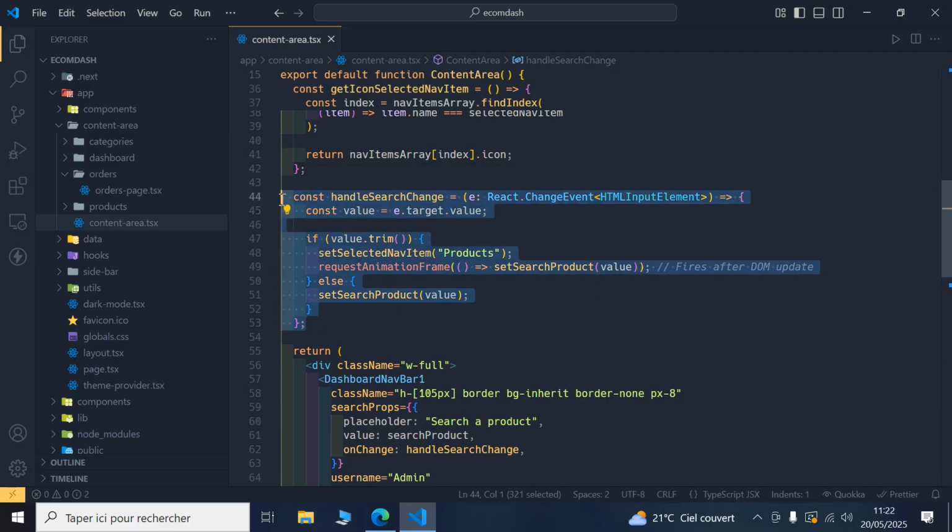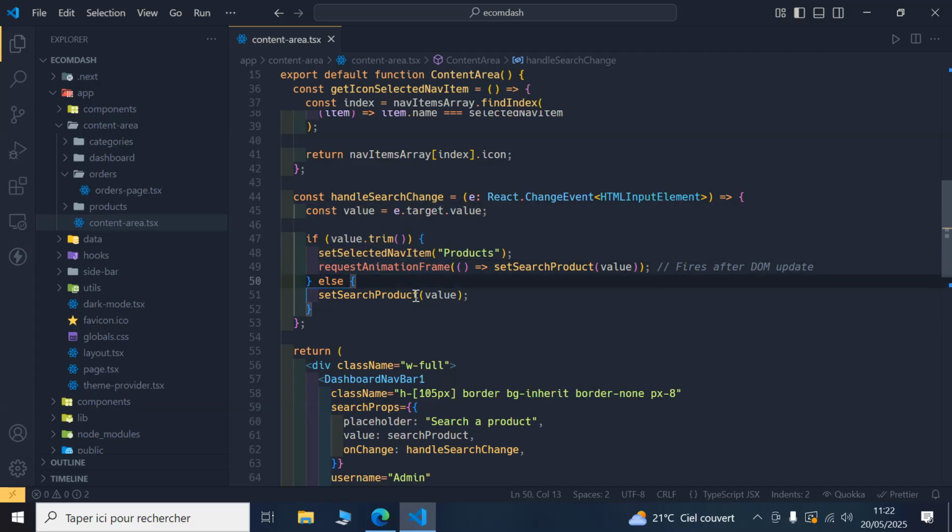And here finally we have the handle search change. This we're going to be using inside the onChange event listener. So first we're going to get access to the text that we typed in, and then we are going to use this condition, value.trim.